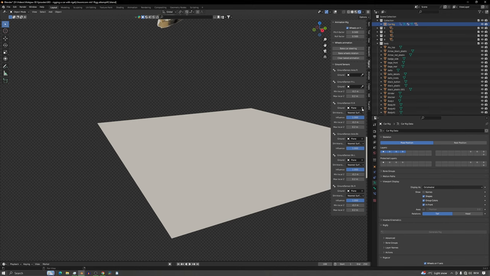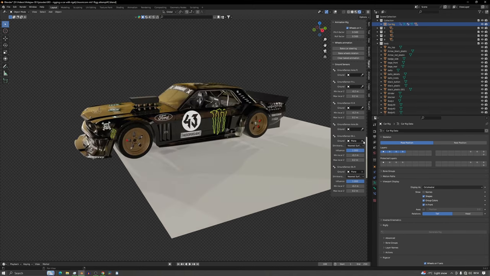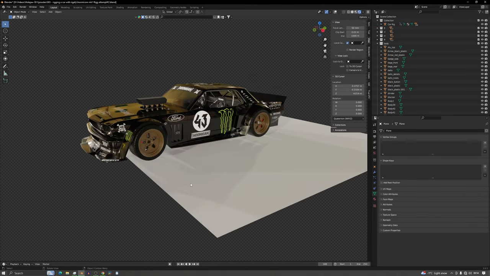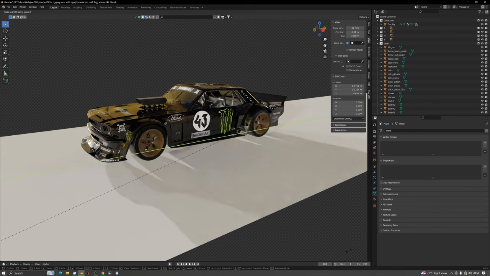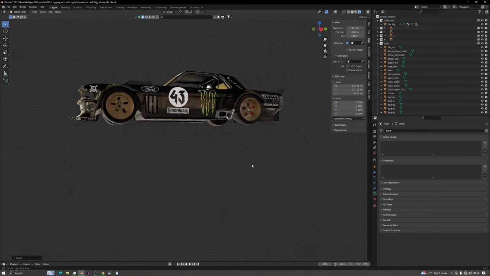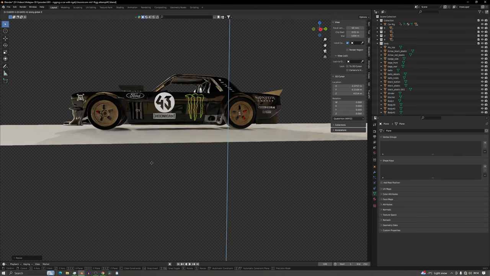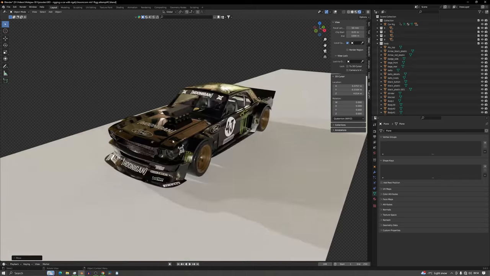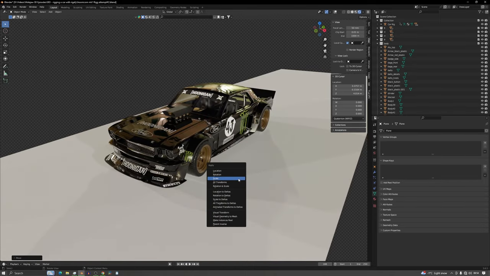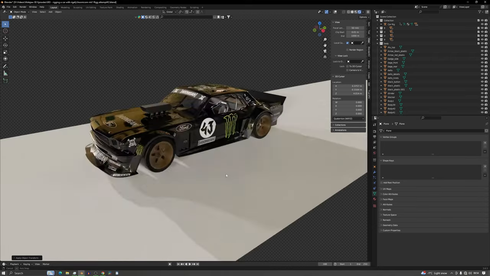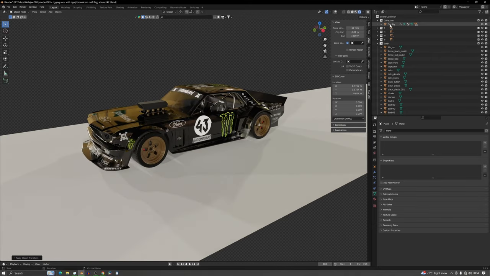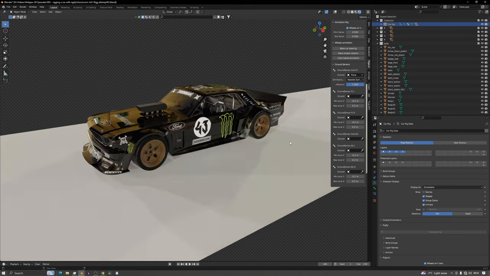Now, what's happening there? What's going off here? We finally come across an issue. Might be because it's not big enough. So if we scale the Y a little bit like that, is it really far away? It might be because it's really far away. So if we bump it up, get it round about like that, and I'm also going to apply the scale because that can also be an issue all the time. So if we apply the scale, and then we go back into our car rig and see if it'll work now. Yep, that's what the issue is. So if you have that issue, that's how you fix it.